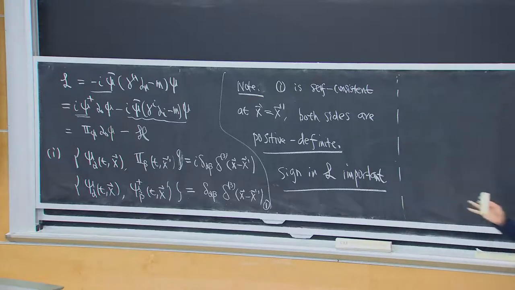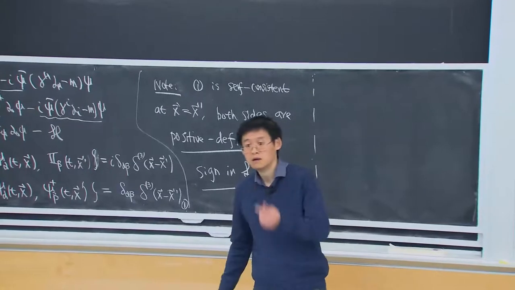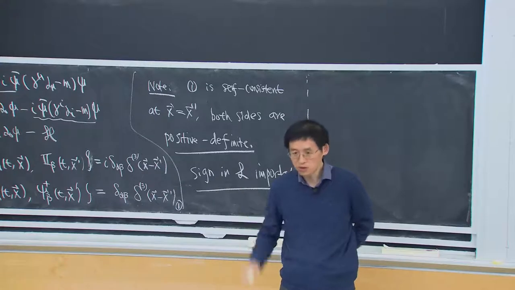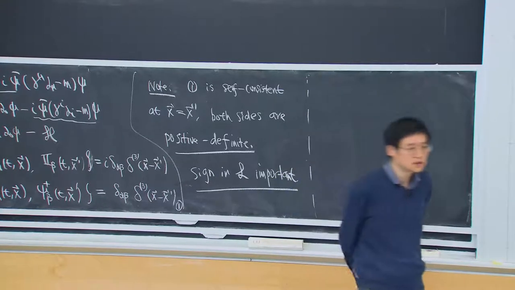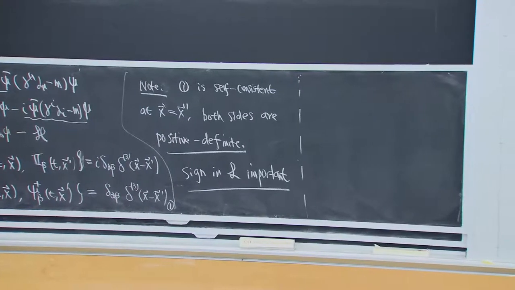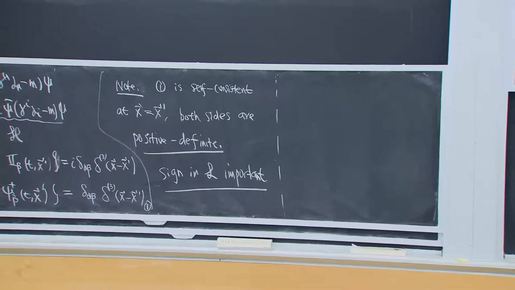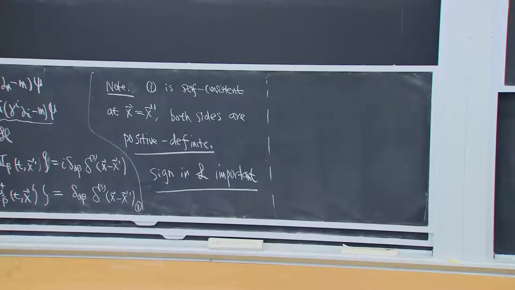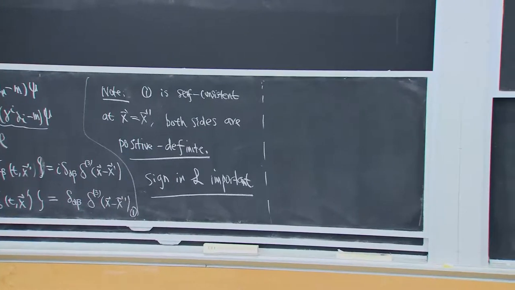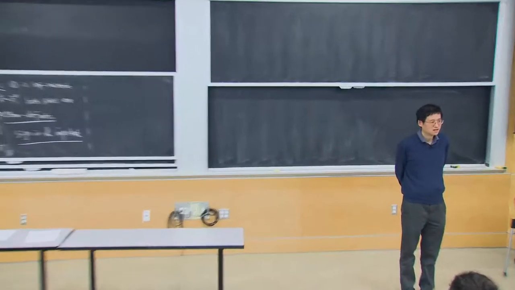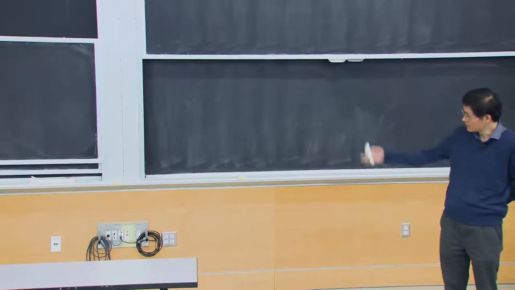Good, any questions on this? Yes? Yeah, I'm going to mention that. In quantum mechanics, the fundamental commutation relation tells you that x and p don't commute, but in the classical limit, h bar goes to zero, and they do commute. That is a very physically intuitive idea. But here, h bar goes to zero just tells you something about the anti-commutator. So how do we interpret the classical limit? Yeah, the classical limit.